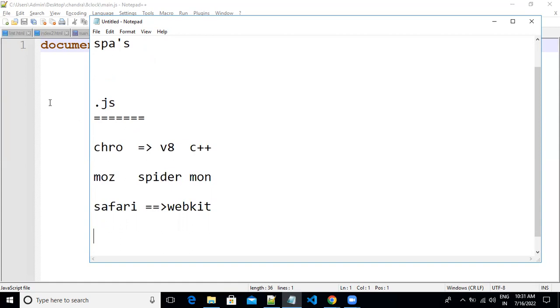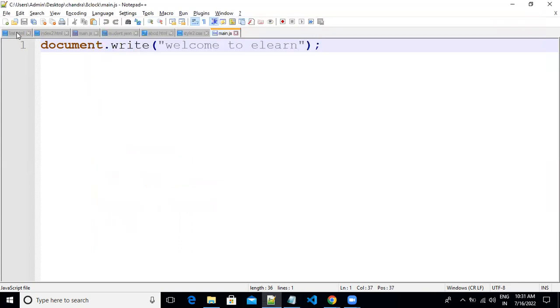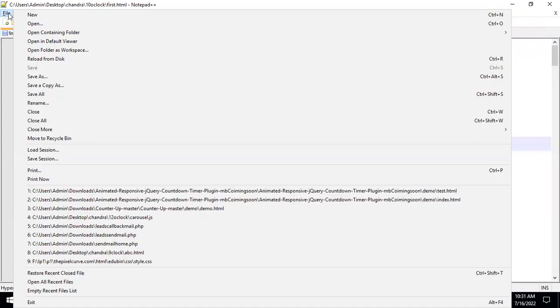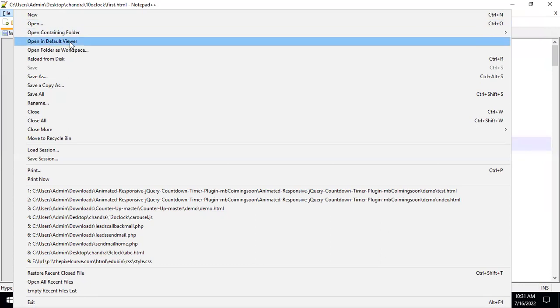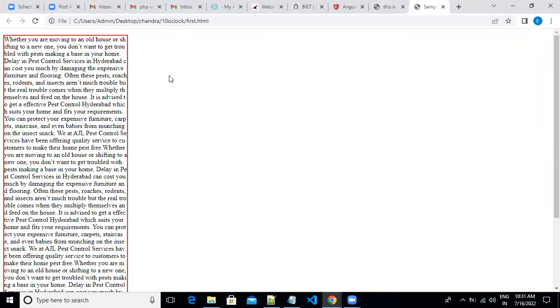We are going to open Notepad++, or the VS Code editor, or we are using Sublime, Atom, Brackets, or WebStorm. Different types of editors we are using. So if you want to execute an .html file, what are we going to do? For example, this is the file I want to execute. Directly we can go to the file and open it in the default browser. Automatically it will move to the browser and we are getting the output.